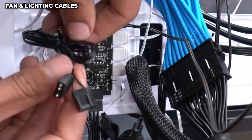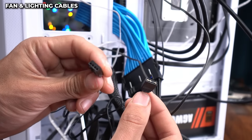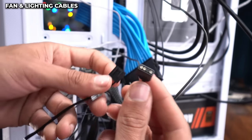Next, the fan controller has two cables. We're gonna be connecting both of these to the motherboard. So the first cable connects all the fans that are connected to the fan controller to the motherboard. The second cable connects all the lighting of all the fans that are connected to the controller to the motherboard. So we gotta hook both of these up.